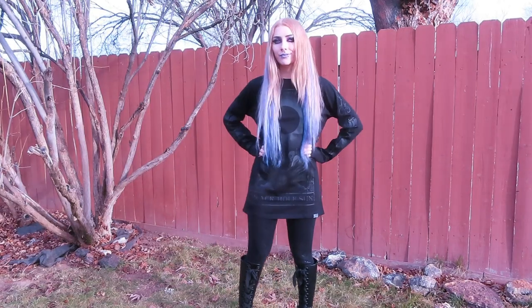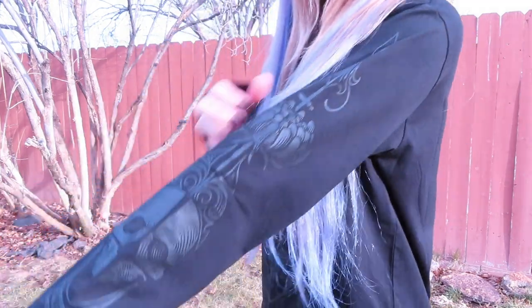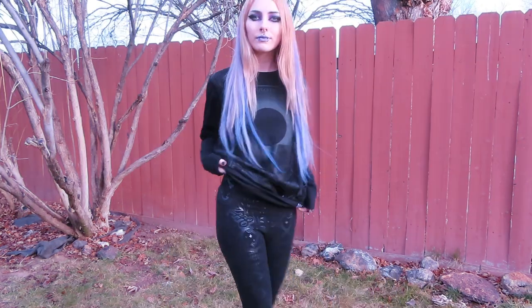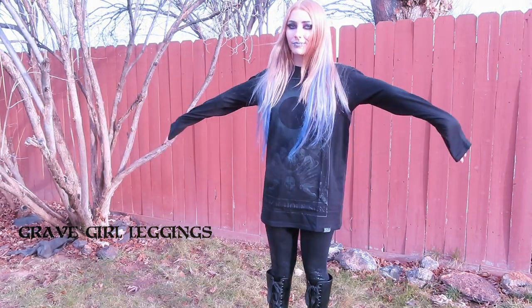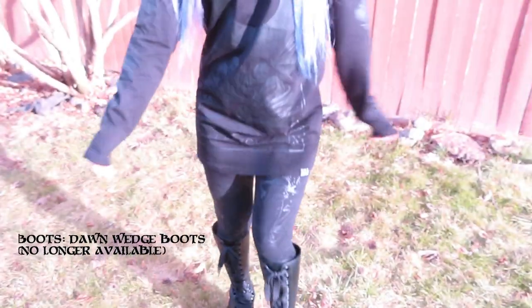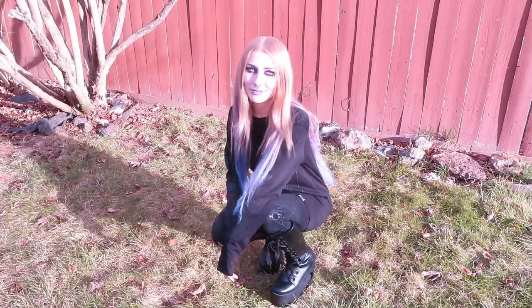For my last outfit I'm wearing the Black Sun long sleeve top, and I got this in a small instead of an extra small because I wanted it to fit a little bit more baggy. This is so cozy. I love the fit and I love the print on the shirt. It's kind of a black on black design and it looks really cool, especially with the stuff going down the sleeves. I'm wearing it with my leggings from my last haul — they're called the Grave Girl leggings. I thought it looked really cool since both the leggings and the top had the black on black design. This outfit is kind of more casual. I'd probably just wear it to Walmart, but I'd also wear everything else to Walmart too. I'm wearing it with my platform boots which are my absolute favorite. I'm so sad they're no longer available but I'm so glad I have them. I really really like this outfit and I will definitely be wearing it a ton.